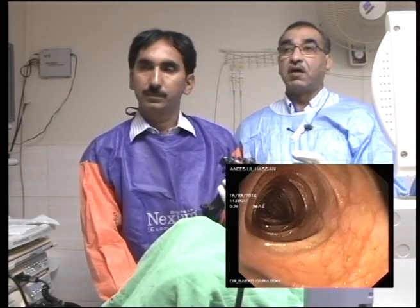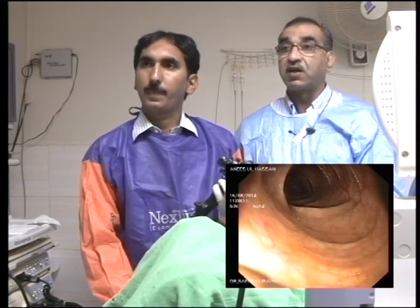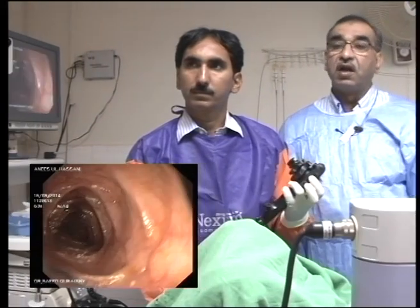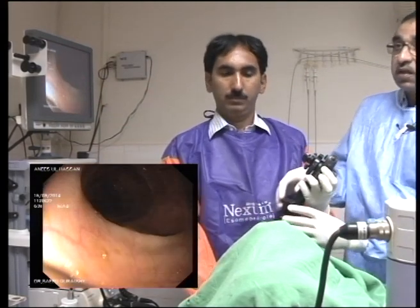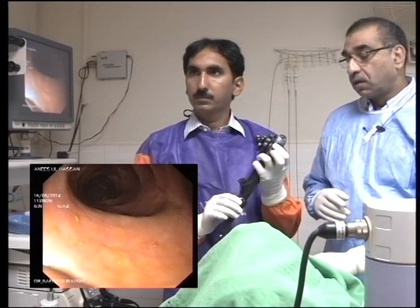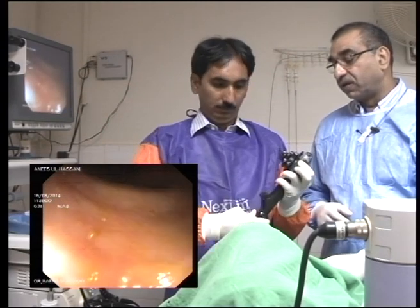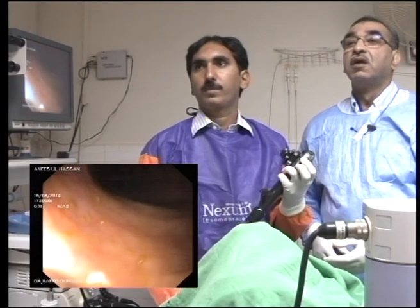Now advance. Deflate a little. Just suck a bit. Up, advance your scope. Gentle. You can go now. At this stage, if you want to make life easier, you can stiffen the scope up. Turn it fully, full. Yeah, it's either 0 or 3. There's no in between stiffener. Yeah, that's it. That will just give you a bit more support. Okay, now advance.